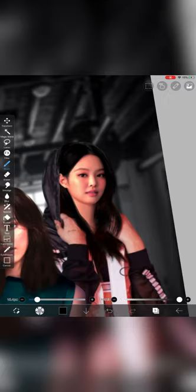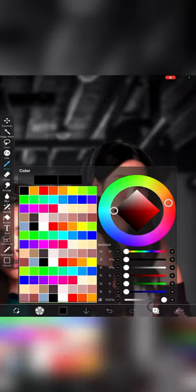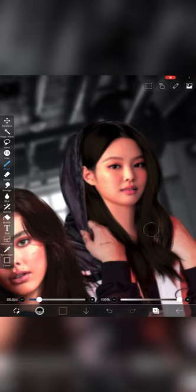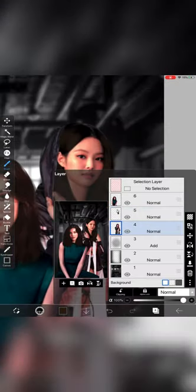Okay, so what I'm doing here is drawing dark hair, but what I suggest is never just leave it a dark hair. So you can see I'm going to transition to a lighter color, just because when you choose your final filter at the end, or PSD, it will show better. And with dark hair, sometimes it just blends in too well, and you won't see her hair. So we're doing that.